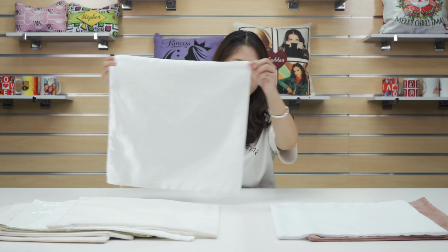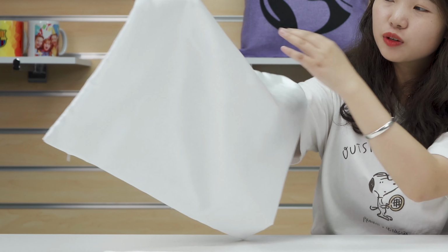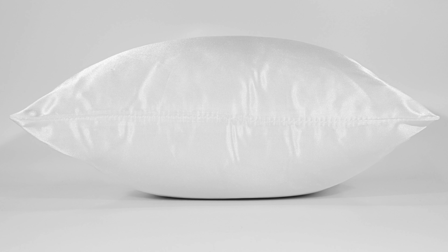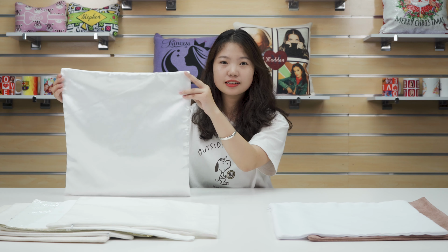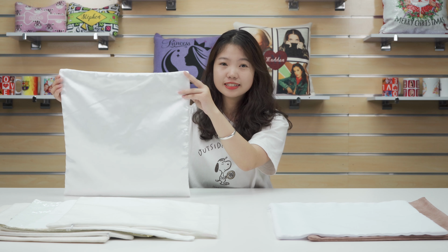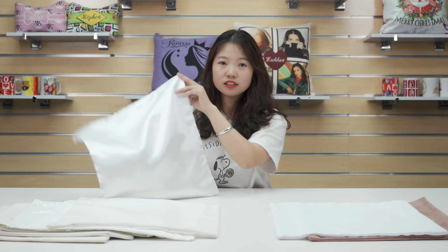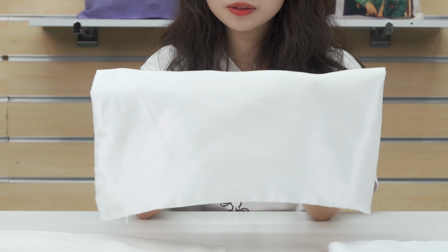Now let's move to the most luxurious and upscale pillowcase, the glossy silk pillowcase. As we all know, silk material is super comfortable and the glossy surface makes it shinier. This type could be well used as a personalized gift for the elders if one of your family members has a birthday or other important days, and this would be a perfect present. Another advantage is that it's very light and suitable for air shipping.